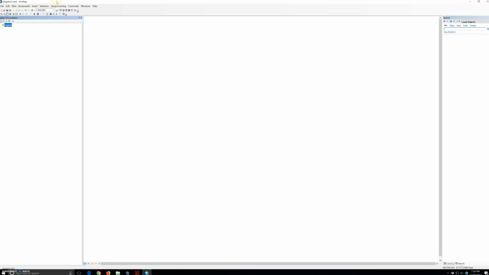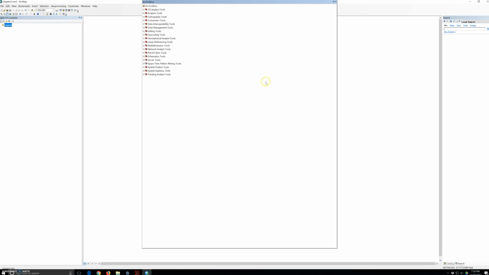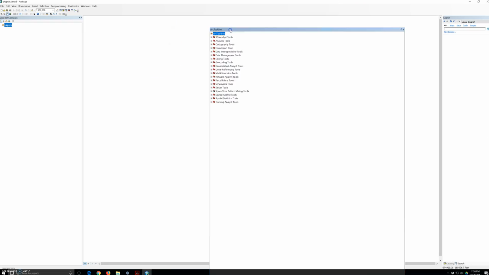So ArcGIS has a lot of tools, hundreds of them, organized in toolboxes and toolsets. There are two ways to find the tools. We can search here, like clip, or we can start ArcMap, open the standard toolbar, and click the ArcToolbox button. We can also open the ArcToolbox window from the menu bar by clicking Geoprocessing and ArcToolbox. Three ways: 1, 2, and then 3.